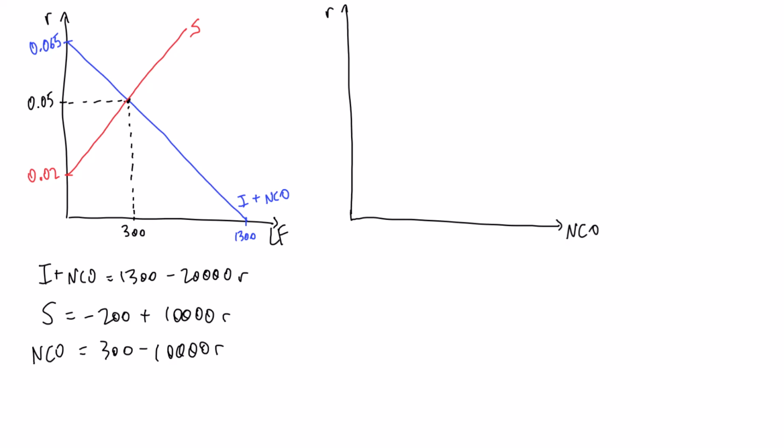First of all, we're going to recognize that our NCO can be positive or negative, and so I'm going to make a vertical line down the middle of this graph and label that 0. From there, we need to think about the interest rate at which NCO is exactly equal to 0 by setting NCO equal to 0 and solving for R. 300 divided by 10,000 is 0.3. So I'm going to find where that is approximately on our graph and draw that all the way across both graphs. And then I'm going to draw in my NCO curve so that it crosses through that point.